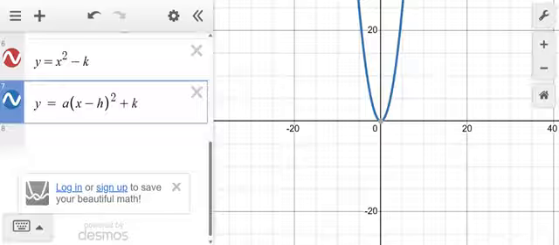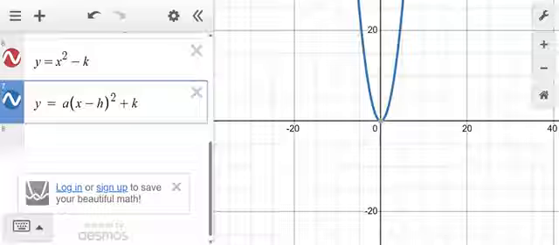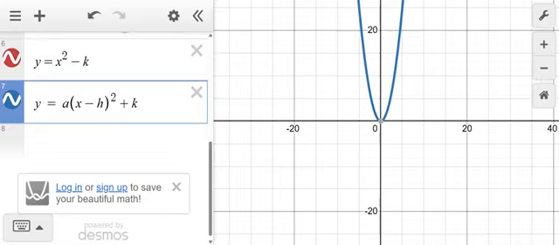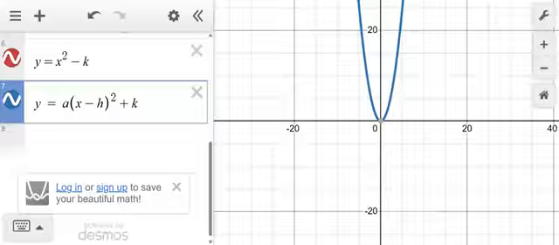If h is greater than 0, then it's going to look like this. X, for example, plus 3. Oh, sorry, other way around. If h is greater than 0, it's going to say x minus 3. And we move right. If h is less than 0, it's going to fool us, and it's going to look like it's positive, but we're not going to be fooled, and we're going to translate left.